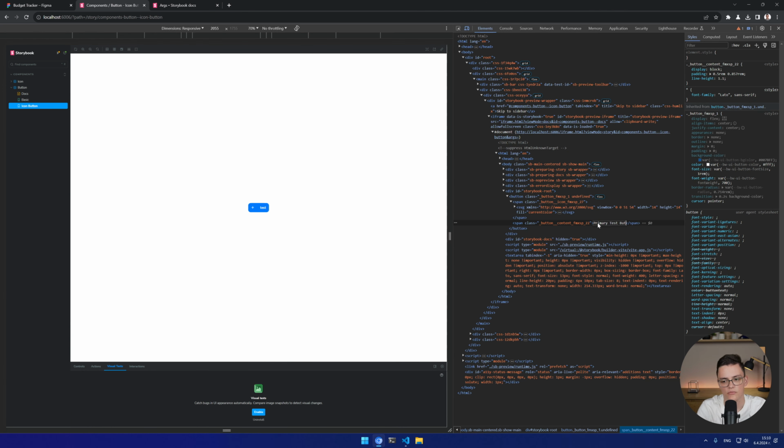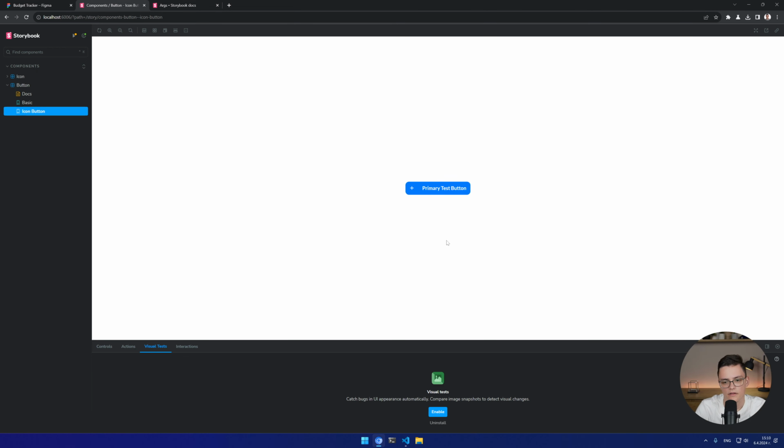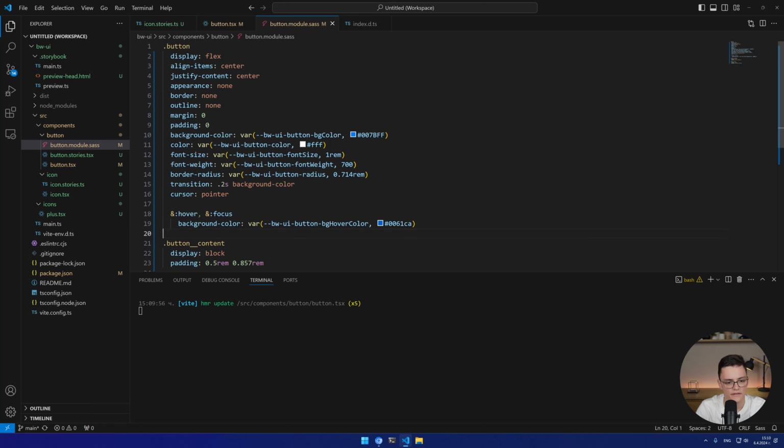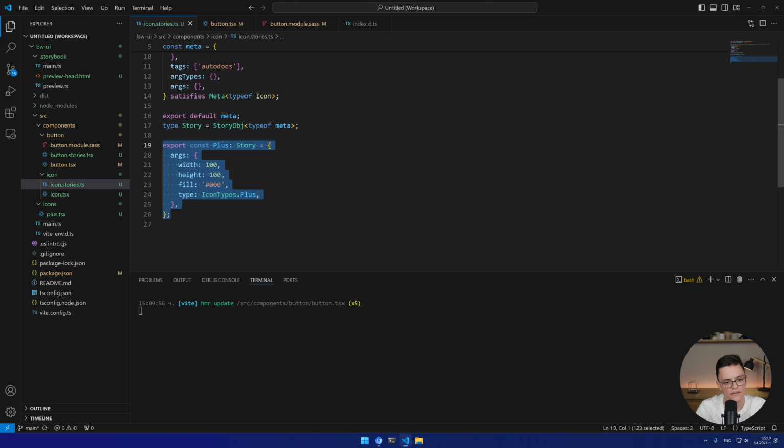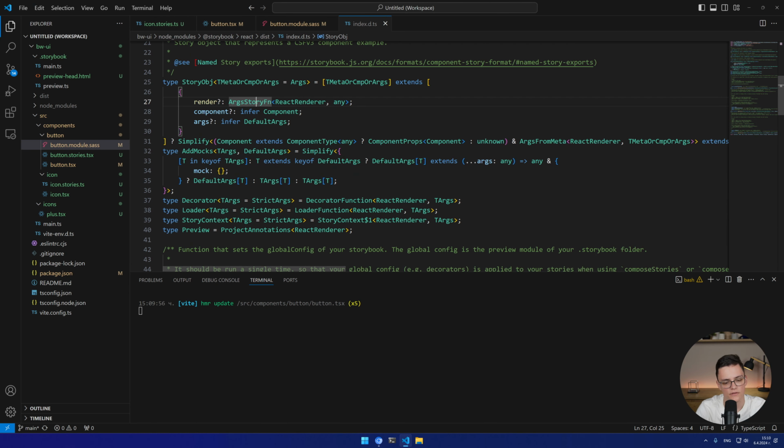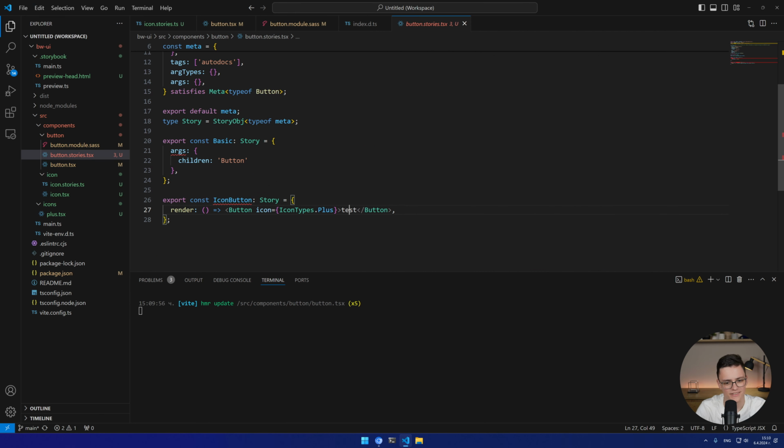Primary test button. All right. This is adjustable, but let's first add some normal text to the story so that we can see it because this test is not okay. Yeah, primary icon button.